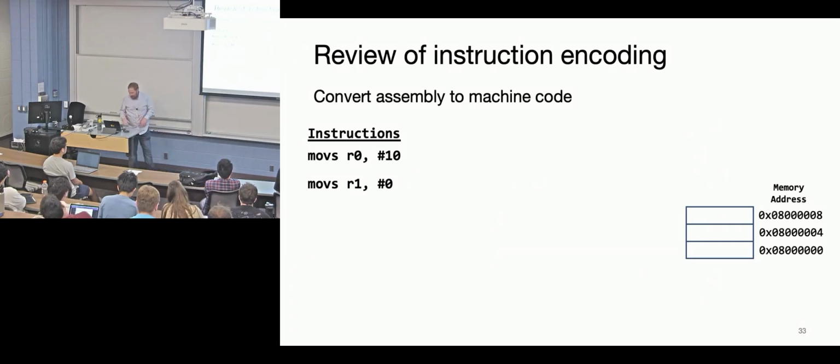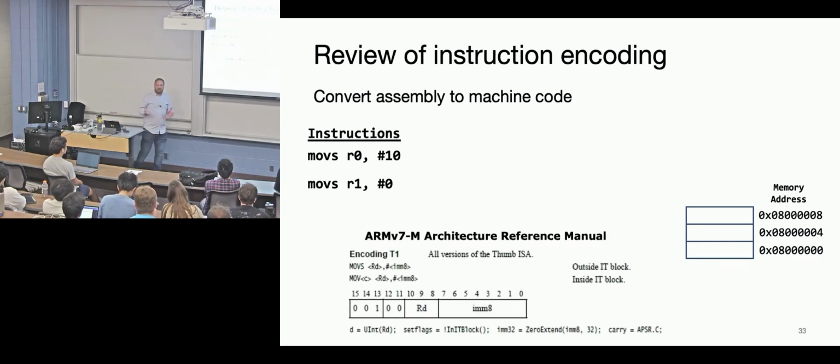But if we want to encode that instruction and figure out what, if we looked in memory, that instruction would be, we need to go look at the ARM reference manual, and you would look up the encoding for this structure. So we have MOVS. And then you would go through and say, okay, here's the immediate. You figure out the binary here. And then you have to figure out what register it's going to go into. So this is register 0. So if you go through.